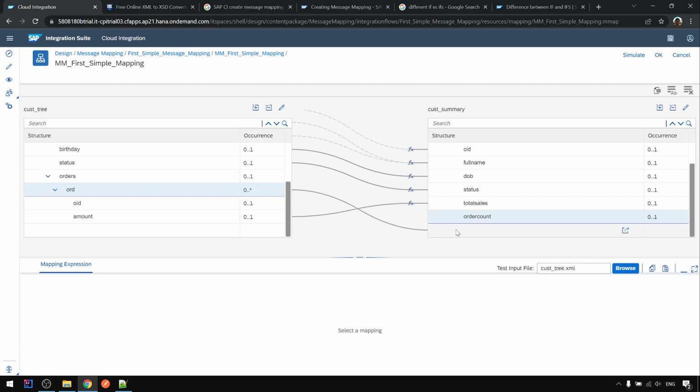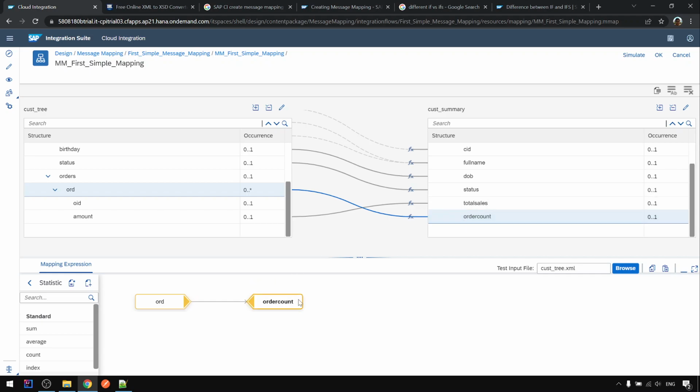Total count is where you want to see how many orders there are for each customer. We're going to apply a similar concept, but now we're using the count. Okay, we choose this ORD because every occurrence is counted as 1.